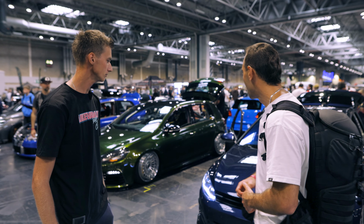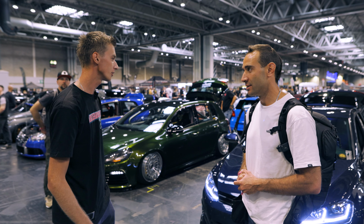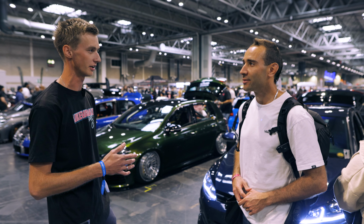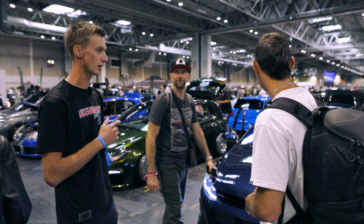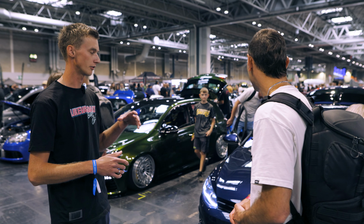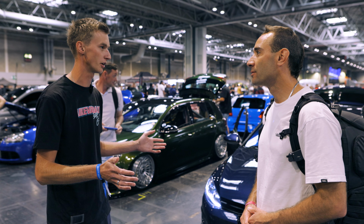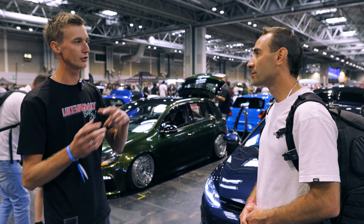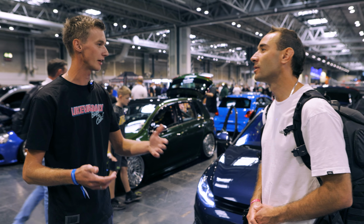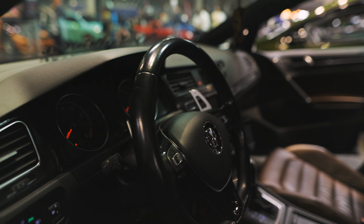Okay, that's good. And you were saying that the car is from Germany, is it? No, originally it's from Germany, but it was built for the UK. It was a right-hand drive car, so the steering wheel was on the other side, built for the UK. It was shipped to there. The guy who bought it doesn't want it anymore. So they shipped it back to Germany, built it again to the European style left-hand drive, shipped on a trailer to the Netherlands, and that's where I bought it.